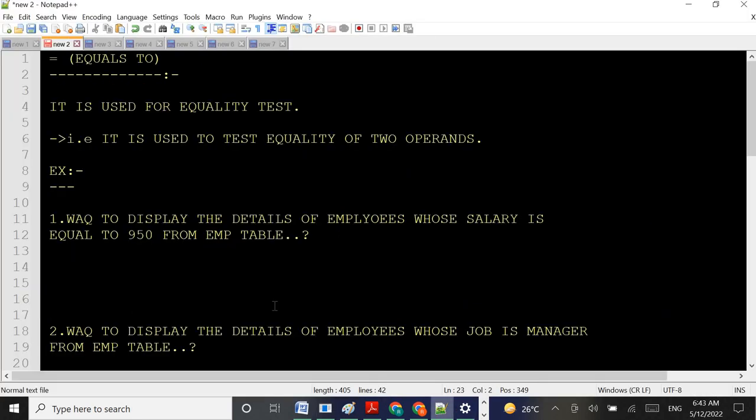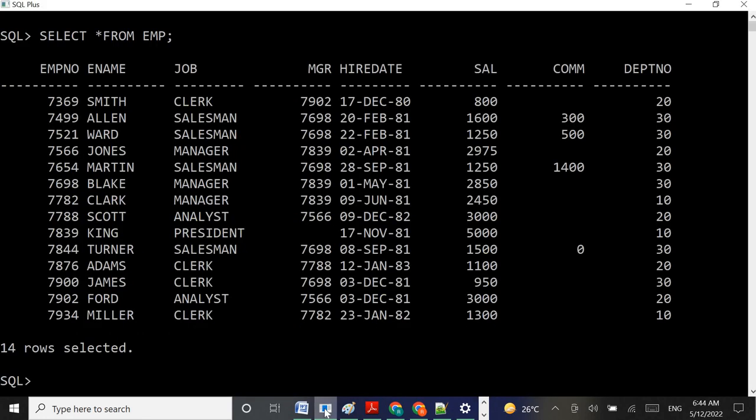So the question is: write a query to display the details of employees whose salary is equals to 950 from EMP table. That is why I'm using the query like this. Select means getting the details of all the employees, and star means all columns of a particular table.